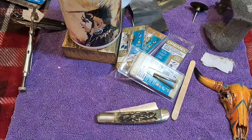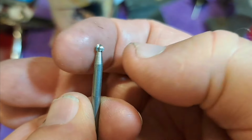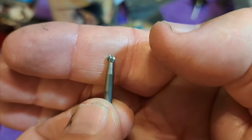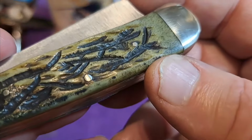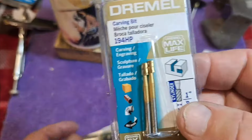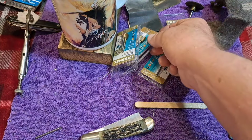But the other type of bit, let me get that for you. Okay, here's the other type. You can see these are rounded, and that, of course, is going to make a round, smooth groove. So these really don't work if you want these sharp-looking grooves like you have right here, and the high points. You could see the angle on that right there. That's from taking a square bit like this and holding it at a 45-degree angle, and that's probably the best way to do it.